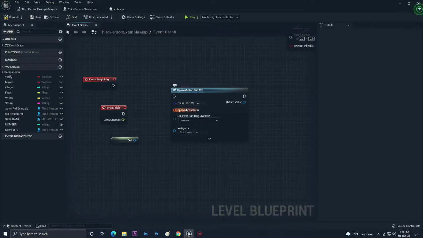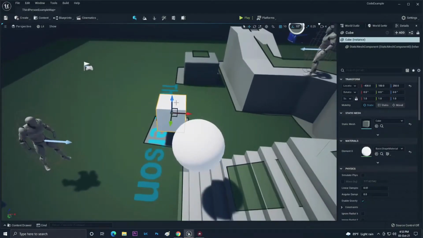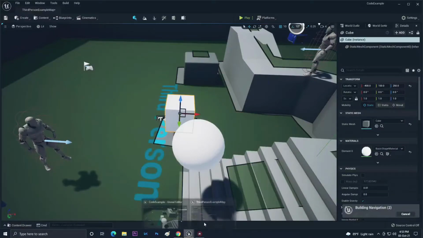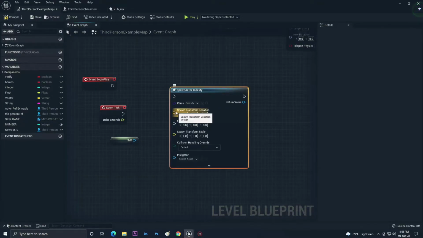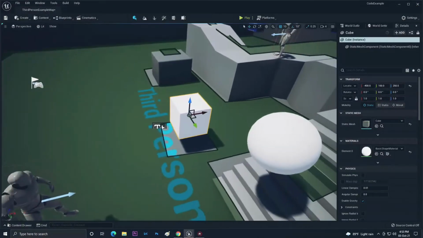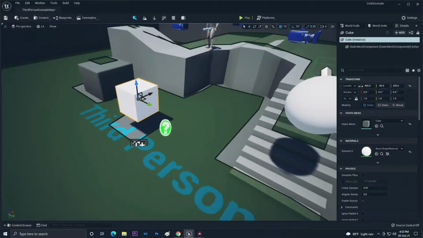Now, as I said, for spawning anything we need a location, because we need to say where it should spawn, what its rotation should be, and so on. As you can see, it gives you this Spawn Transform, which is all the data. If you click on split, you find it gives you the location, rotation, and scale. The scale is basically the size you want. You can set the rotation and location. For now we can set any location. Just think that we want to spawn it at this position, so let's copy this data.